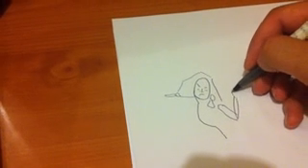You know, that's the thing with drawing — it's interpretive. So if someone gets mad at you, then you can just tell them to, you know, to f off. That's totally what I do. Okay, now her fingers are pointing — it's kind of like a bowl — so we're going to go ahead and draw her fingers.